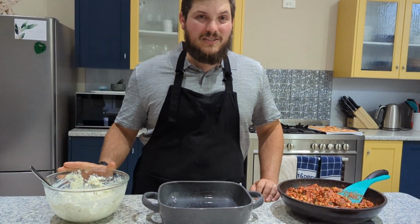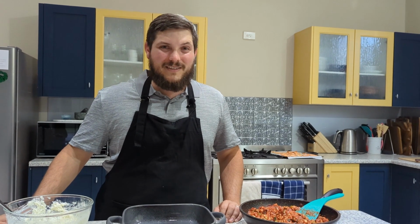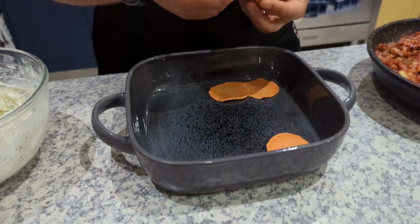All right, first things first, we're gonna get our layer of sweet potato, then a layer of our mince, and then a layer of our cheese. And then repeat, repeat, repeat until you've got no more ingredients. Let's get to it.